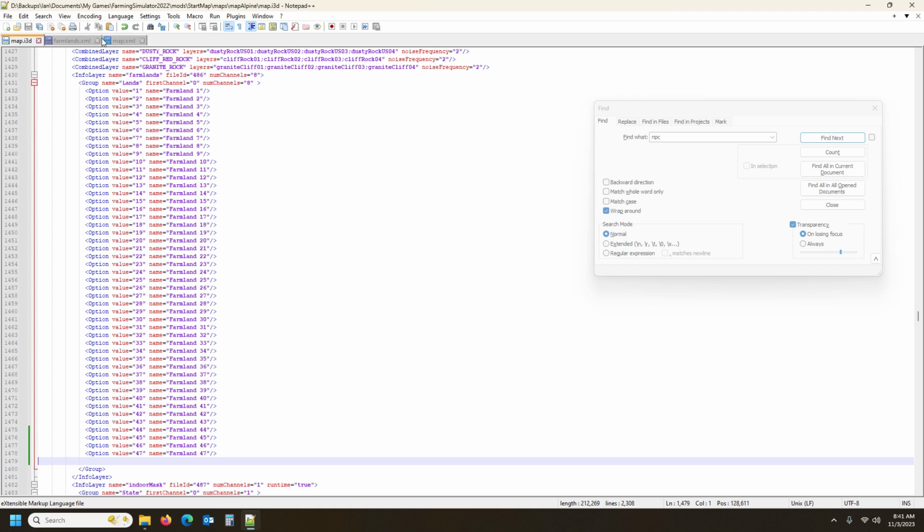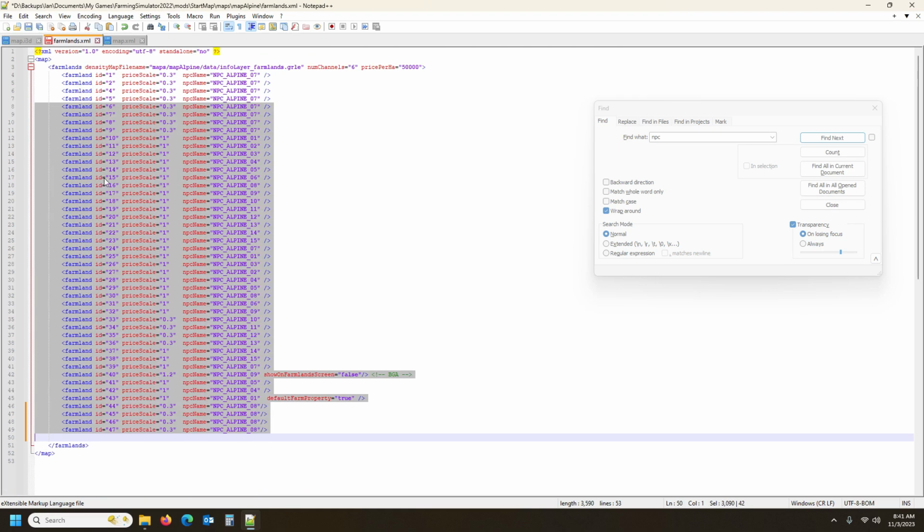So it's not the setup there. The setup is actually here. This is where you set it up. So if you've painted 5 in your map, then you delete the rest. If you painted 20, you delete the rest. You can't leave them here. You'll get an error in game that your farmlands are not set up, and probably your map won't load. If you have farmland errors, your map won't load. It will just get to a point and hang there with a farmland error if you open the console.